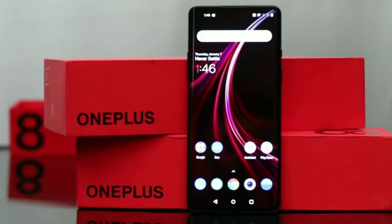When we talk about the OnePlus 8, the words that scream in my mind are power, speed, and performance. Now we've got the Oxygen OS, which is able to add an extra layer of oomph to performance, and it is incredibly snappy. Now OnePlus has a huge fan following. Their after-sales service is pretty renowned, and the company listens to its customers all the time, and the features on this device are pretty much a distillation of what everybody wants to see in their devices at a price point that is reasonable. So if you're looking to buy one, and if you're on the fence, I hope this is enough reason for you to just pick up the OnePlus 8.